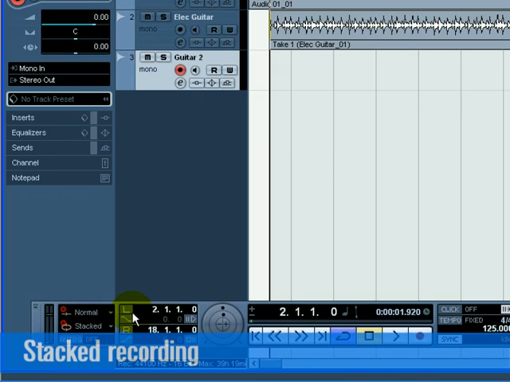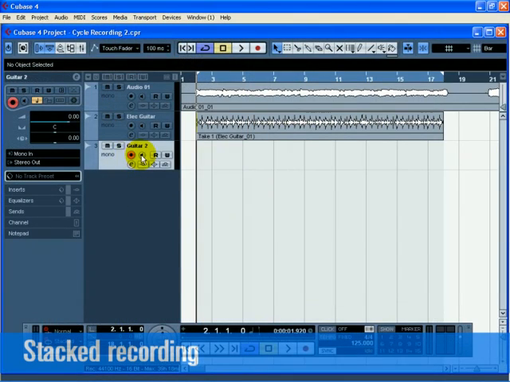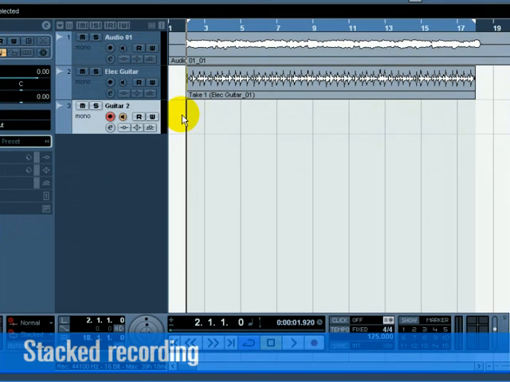Press the record enable and monitor buttons on the Guitar 2 track. Press the record button on the transport.